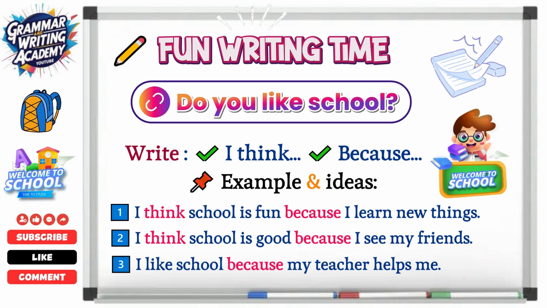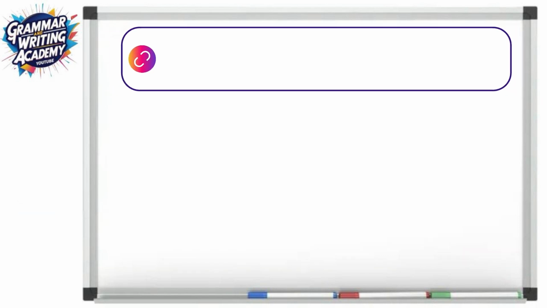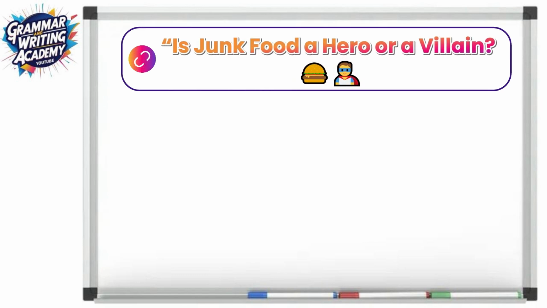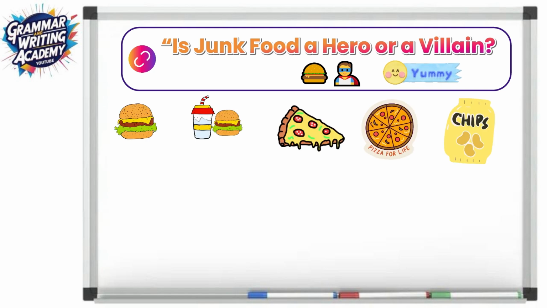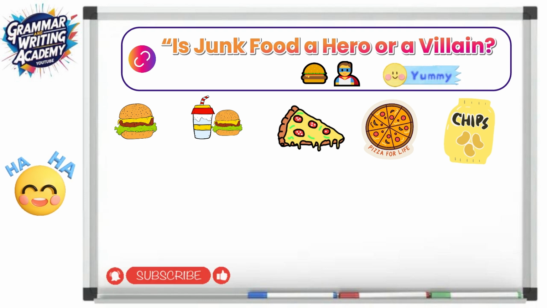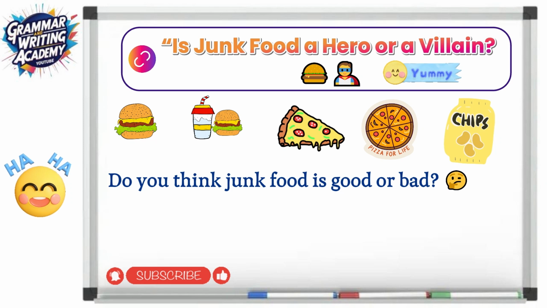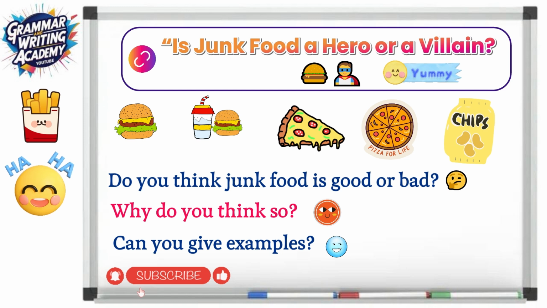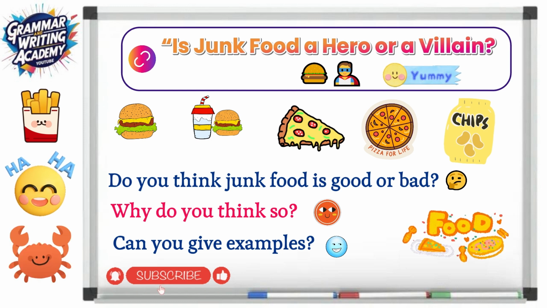Mistakes help us learn. Before we go, listen carefully, my smart writers. In our next video, we are going to talk about a very yummy but tricky topic. It is junk food. Yes, yes, burgers, pizza, chips. Don't smile too much. But here's your mission. I want you to write an opinion essay about junk food all by yourself. Ask yourself, do you think junk food is good or bad? Why do you think so? Can you give examples? Don't worry about being perfect, just try.